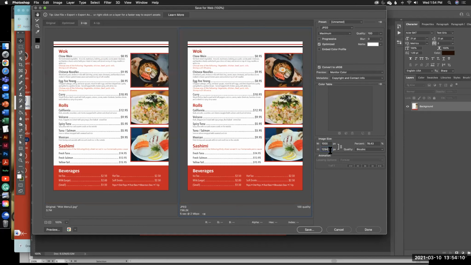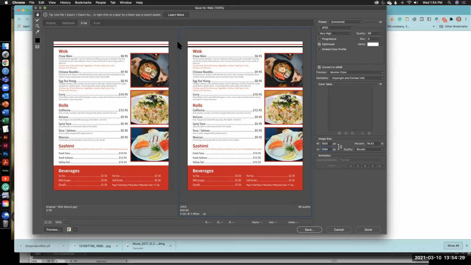And this one's a little bit bigger, and that's because I have so many images, right? So I'm going to limit this just a little bit more. I'm going to play with this. That's a 4-second load time. Yeah, I think I'm okay with that. I'm not going to go any more than that, but I'm good with that. Still at the 1,000, and let's look at that 96 quality.